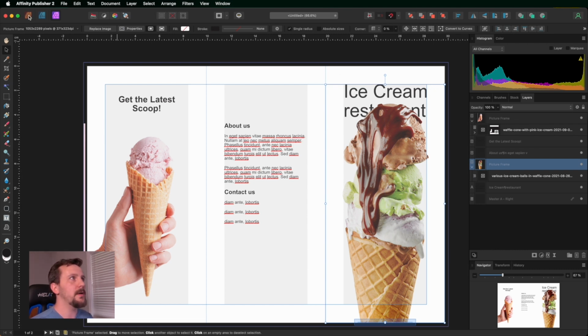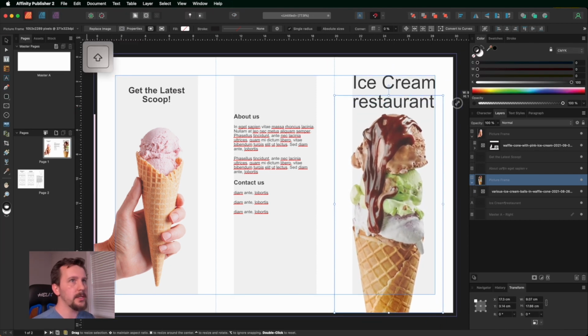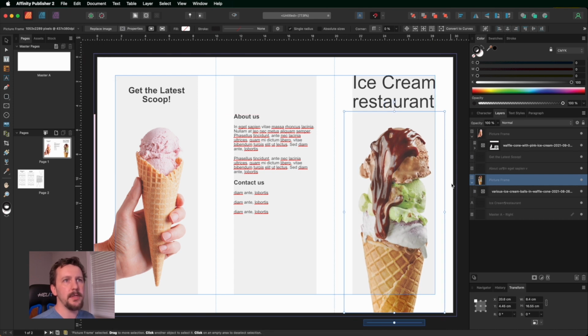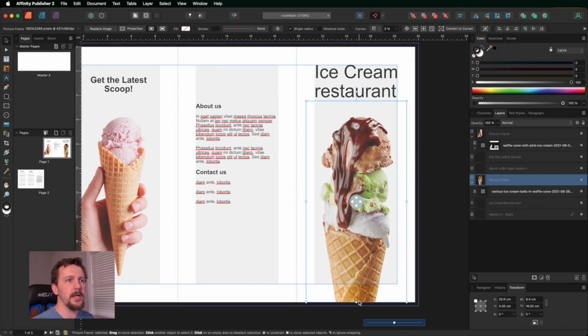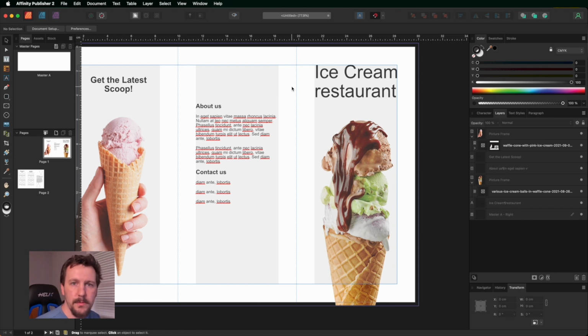I'm going to go back to the publisher persona, hit Command 0, and I'm going to make this frame a little bit smaller, holding Shift to keep it proportional. I don't need to worry about this bleeding off on the right side, but I do want to make sure it bleeds on the bottom. So I'll align it with our bleed line on the bottom. Let's move on to page 2 and start adding some of the images for our entree item.